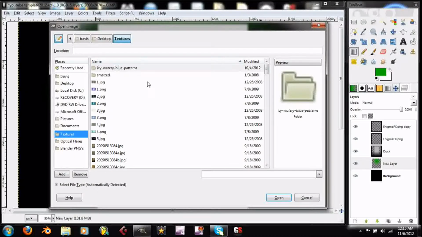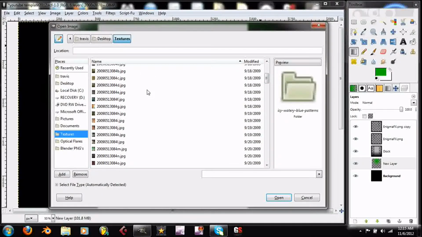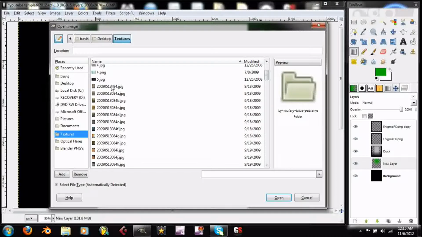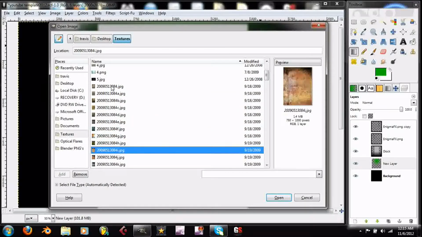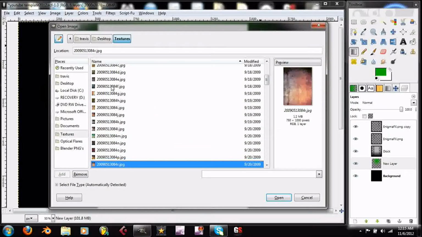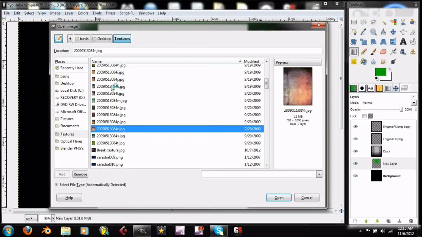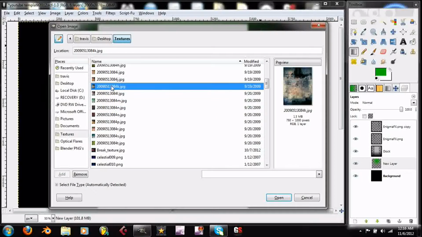So I decided to look for textures. I went around to DeviantArt, just Googling for textures and everything, and I was finding that the grunge textures look really sick. There are all these textures out there that look amazing. So I will pick a nice little grunge texture. Let's try this one. This should look pretty sick.